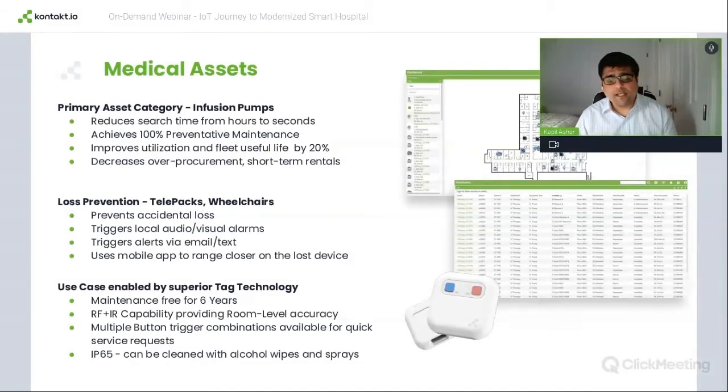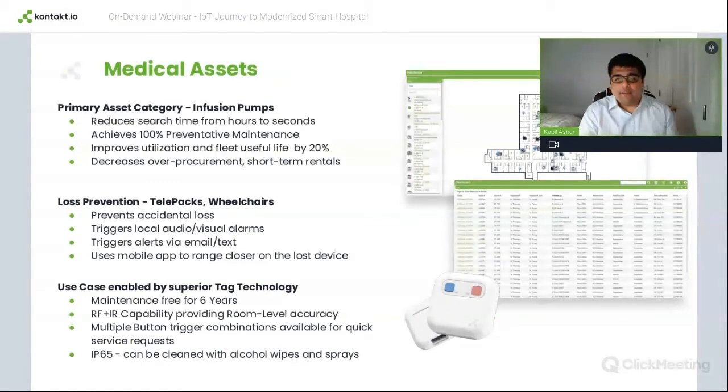So the second thing, which is a very useful use case when we talk about medical assets, is loss prevention. So think of small telepacks, wireless heart rate monitors. They get wrapped up in linens, soiled clothes. These cost about $4,000 or $5,000 each, and you just lose them without any notice. So we are helping hospitals stop those from going out the door. We have local alarms that we can either buzz or flash a light, and we can also send a soft alert to the department owner via text or email or even a push notification on their phone that one of their equipment was found at the laundry dock door, so they can quickly go and retrieve it.